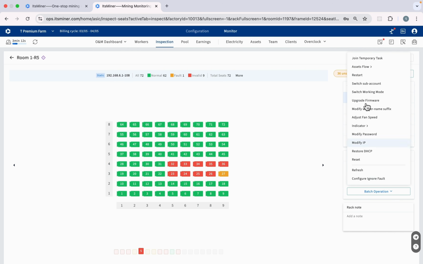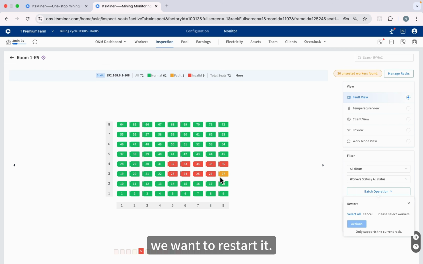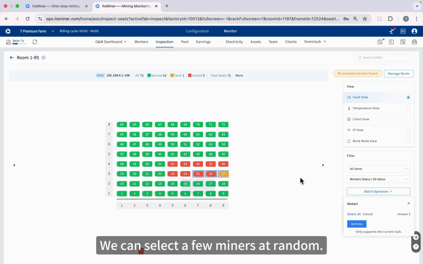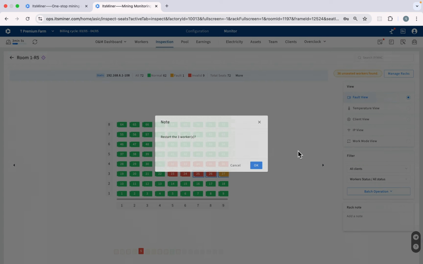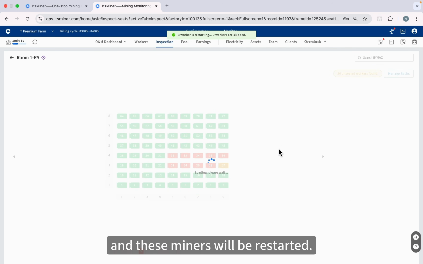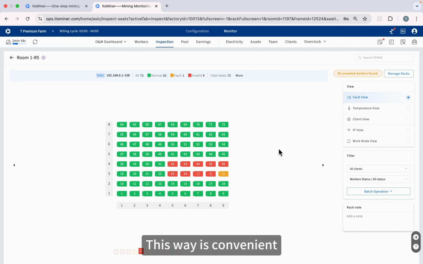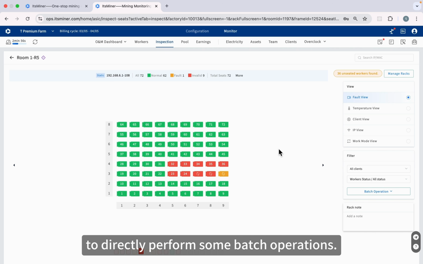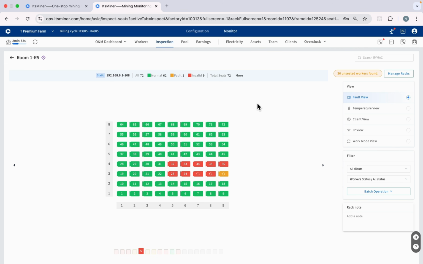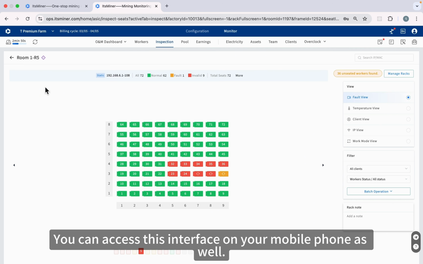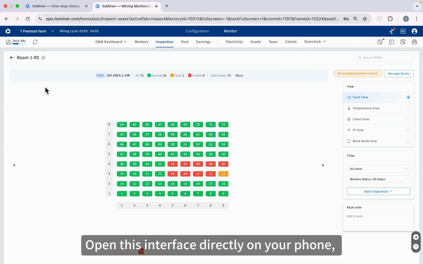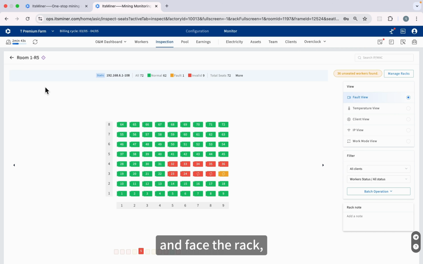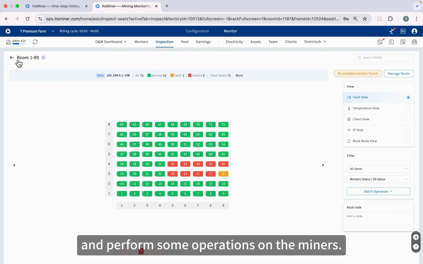For example, we want to restart some. We can select a few miners at random, and these miners will be restarted. This way is convenient when we face the rack to directly perform some batch operations. You can access this interface on your mobile phone as well. Open this interface directly on your phone, face the rack, and perform some operations on the miners.